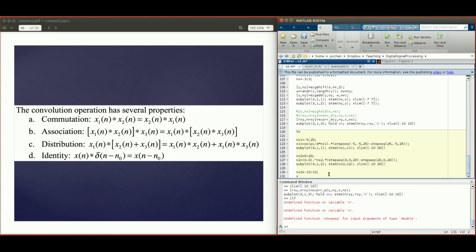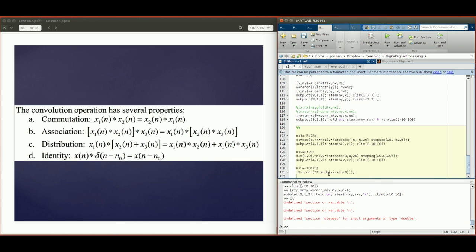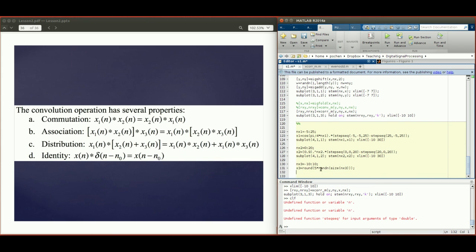So x3 is gonna equal to round of 5 times randn, size of nx3. So randn is gonna give me a normally distributed random sequence, right?